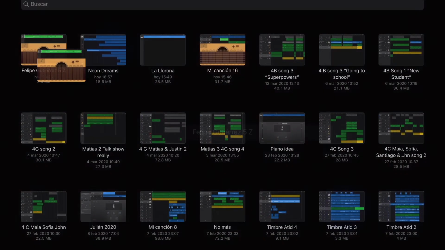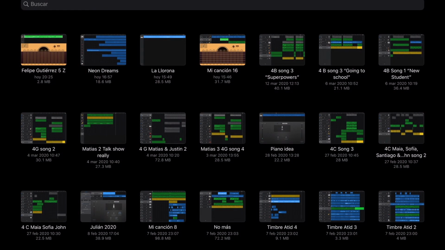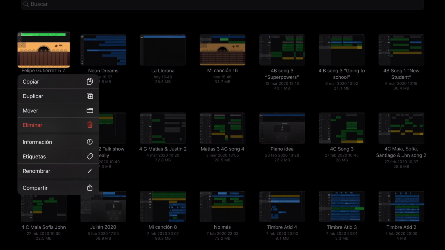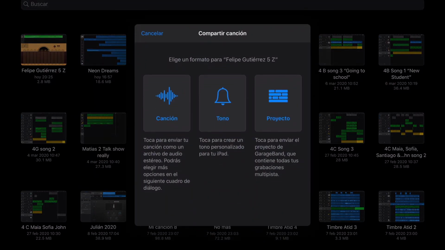Tap on OK. Again, tap on the file and tap on Share. Share this file as a GarageBand project.